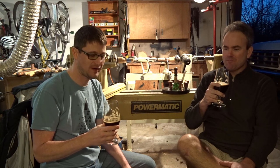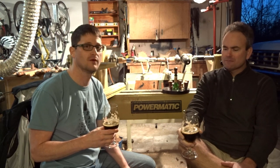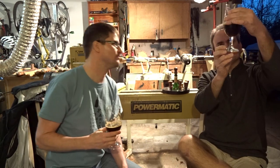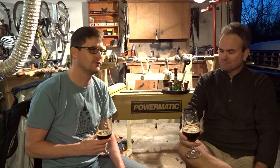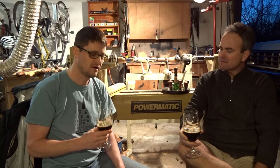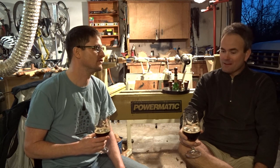Yeah, this one we brewed on purpose, theorizing and then proving to ourselves, I guess, that it's very one-dimensional. Color isn't everything. In gluten-free brewing, this may be new to you since you don't have to drink gluten-free beer, but dark beers are really sought after, and for somebody that went from drinking conventional beer to drinking gluten-free beer, finding dark beers has been really challenging for a lot of us.